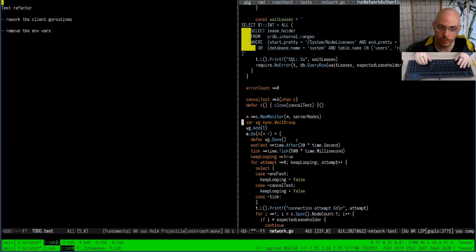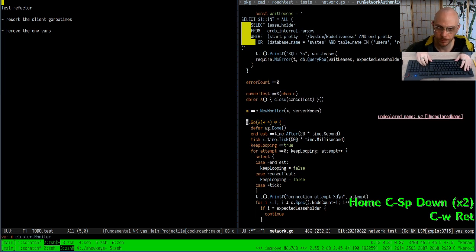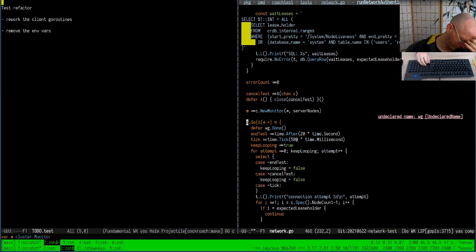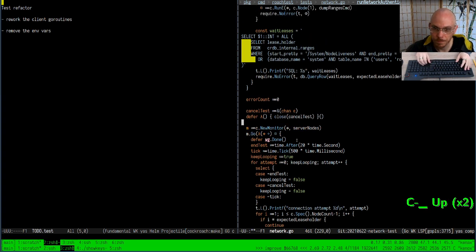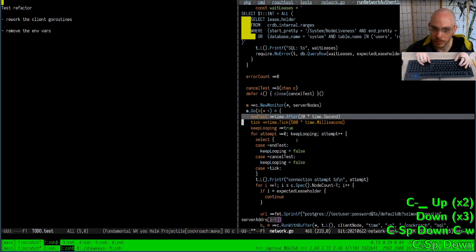So we're not going to use this wait group anymore. What are we going to do? I'm thinking right now, which order do we want to do things? We're going to remove this. We're going to remove this stick.